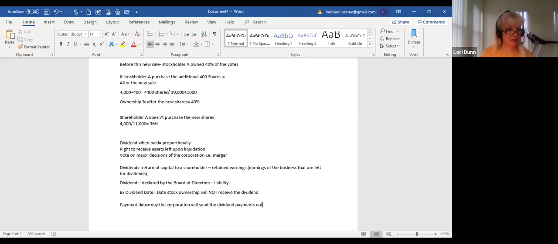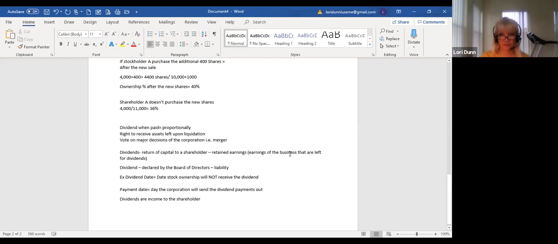Now, what's important about a dividend? Dividends are income to the shareholder, so they'll be taxed. When I just did my tax return, I had some dividends from 2019, and I had to put them on my tax return. Now, dividends, at an individual level, are usually taxed at lower tax rates than all of our other income. That's just where we're at right now in the United States. But I remember a time before the mid-1990s when dividends were just taxed like any other money you made.